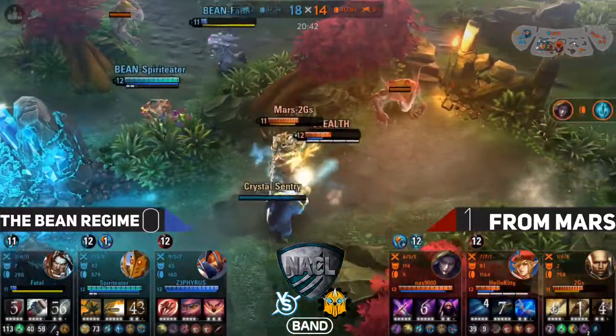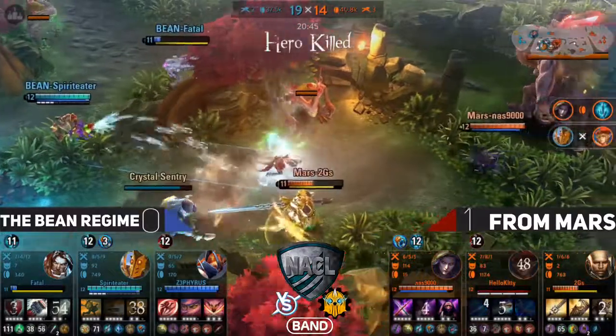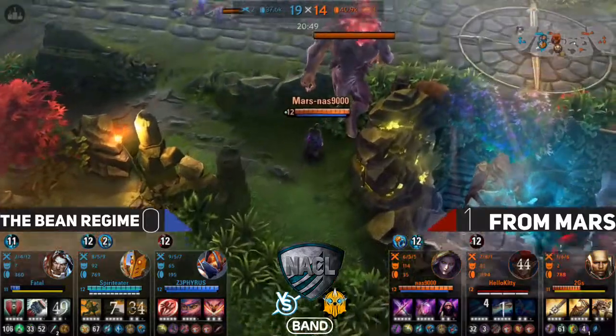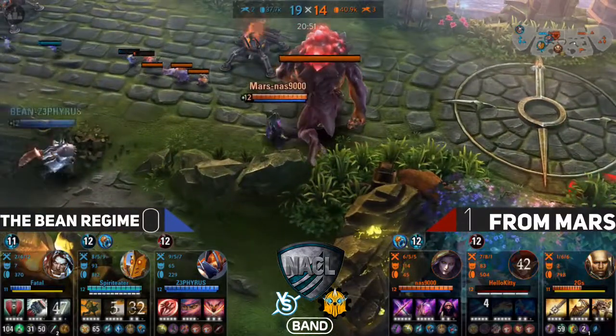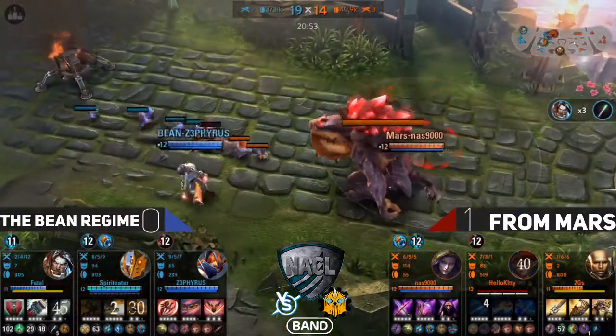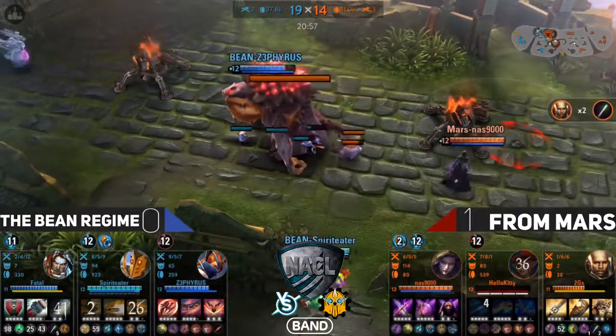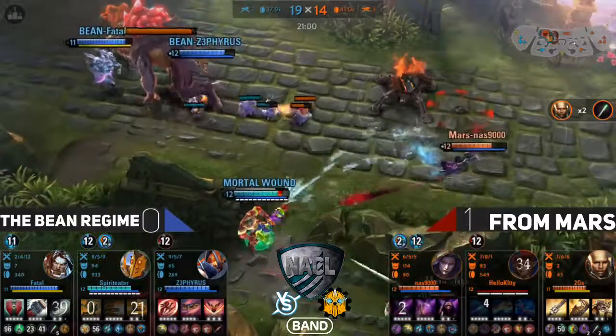Ooh, well, we'll be able to escape. He did use up his Crucible and his Dreads. That will, with a Suppressing Fire during the work there for Spirit Eater, be able to pick up a little kill onto Hello Kitty. So it's going to be a 2-man push, and a Kraken 4 from Mars going to be composed from Nas and 2Gs. And the Spirit are just trying to get a little bit of upfront damage.